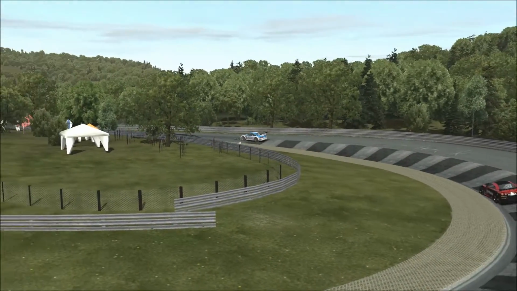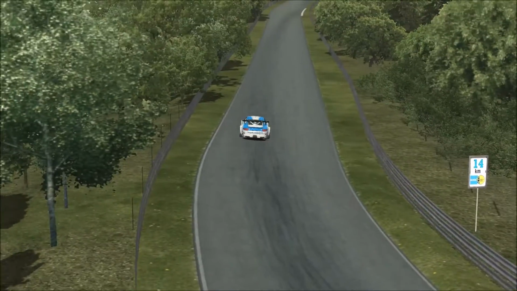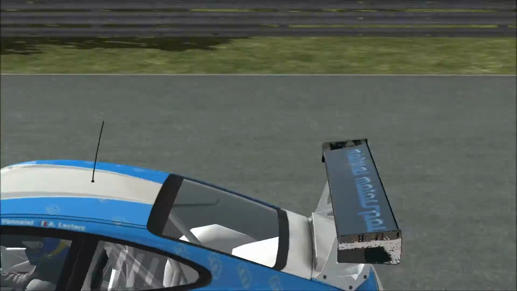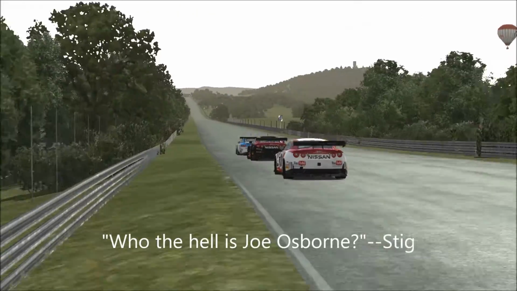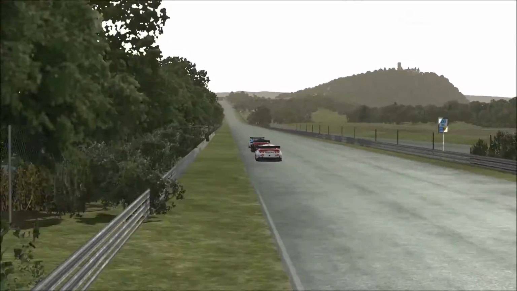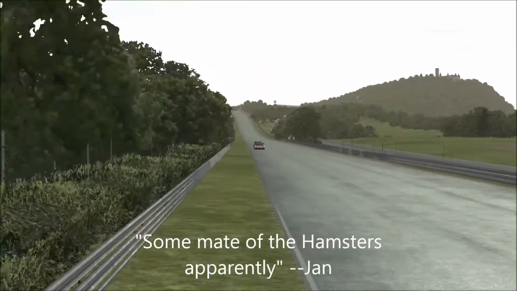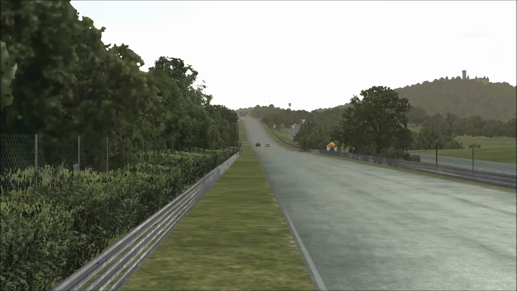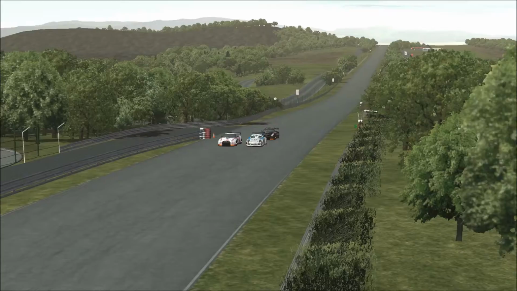Now, without Hammond to protect as rear gunner, Joe Osborne now is lighting it up as he really savages this track to try to pull some kind of a gap on the two Nissan GTRs. And it's starting to look like drafting or slipstreaming along this incredibly long home straight is going to become a major game here in sorting out who's in front of who when we come to the finish line each lap.